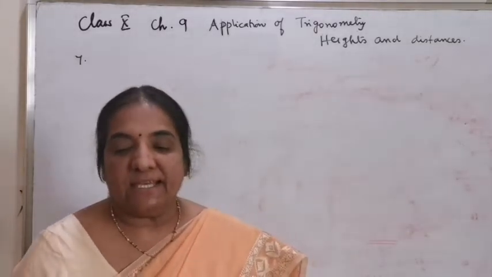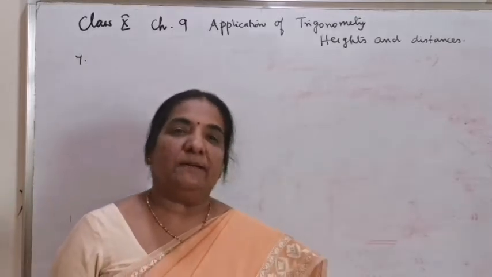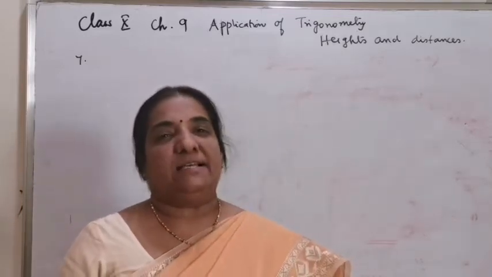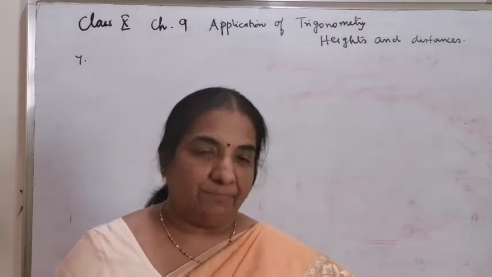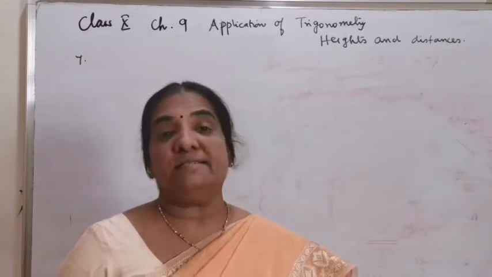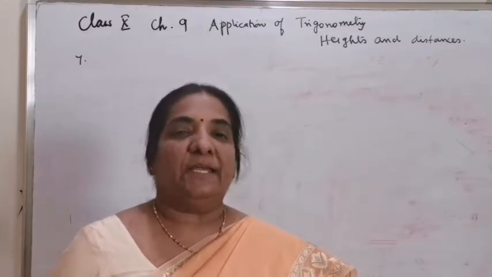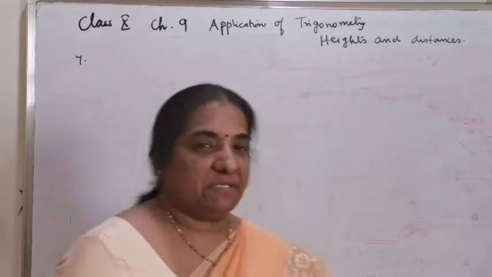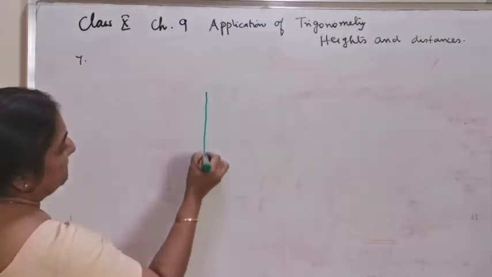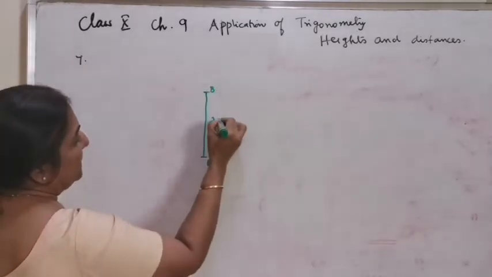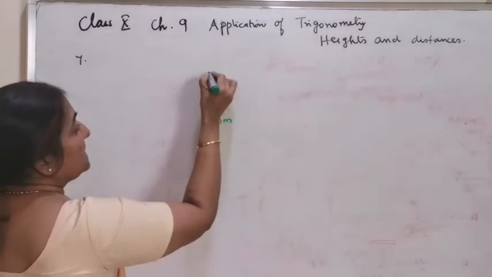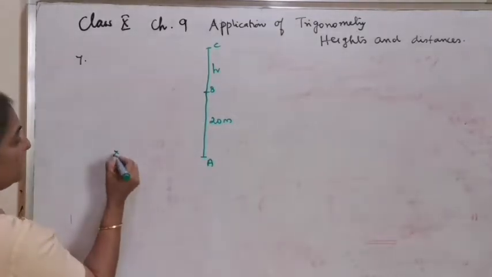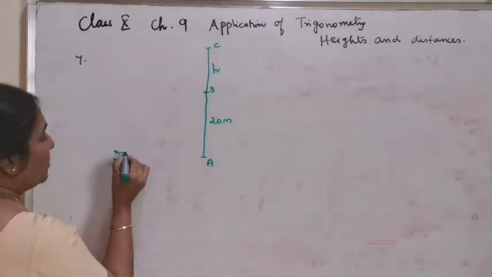Find the height of the tower. After reading the question, you will understand the objects: there is a 20 meter tall building as well as a transmission tower fixed on the top of the building. From a point on ground, the angles of elevation — from the same point there are two places to which the angles of elevation are mentioned. Let AB represent the building, 20 meters tall, and let BC be the transmission tower H. We have to find the height of the transmission tower. Let D be a point on ground.